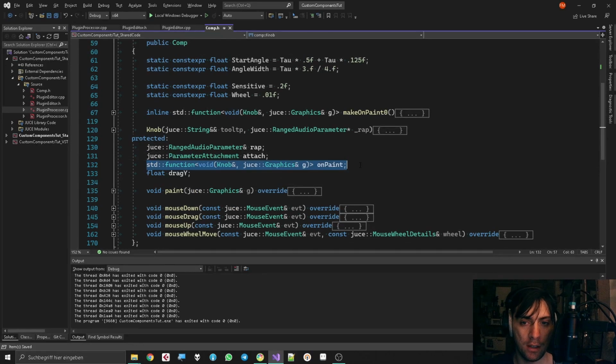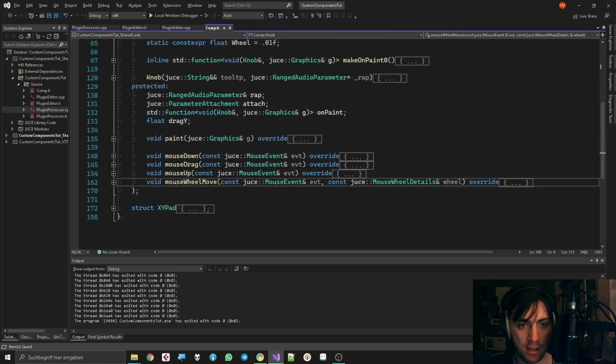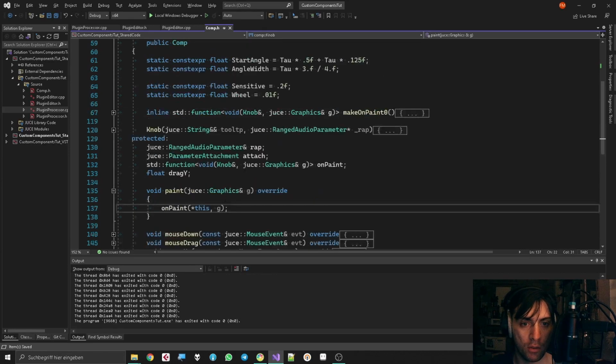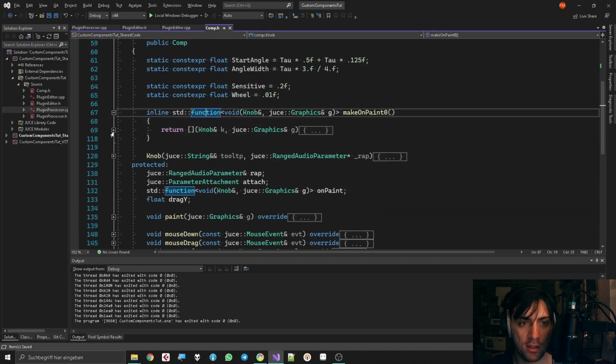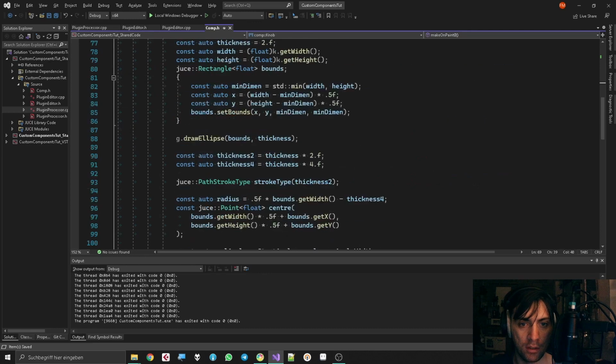Then I have a little lambda for the on-paint procedure, and I have a little helper variable for the mouse event functions, and you will see that. I think I will start with the paint function that only consists of this lambda, where I give it this object and graphics context. And the cool thing about this is that you can have functions that return what should be going on in this lambda, for example, all this stuff.